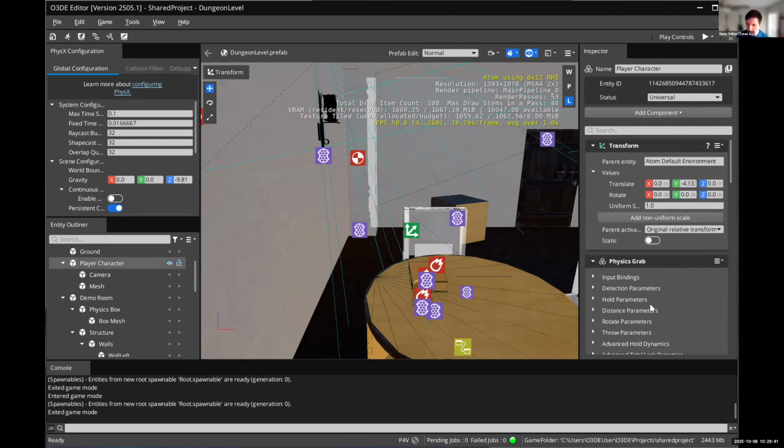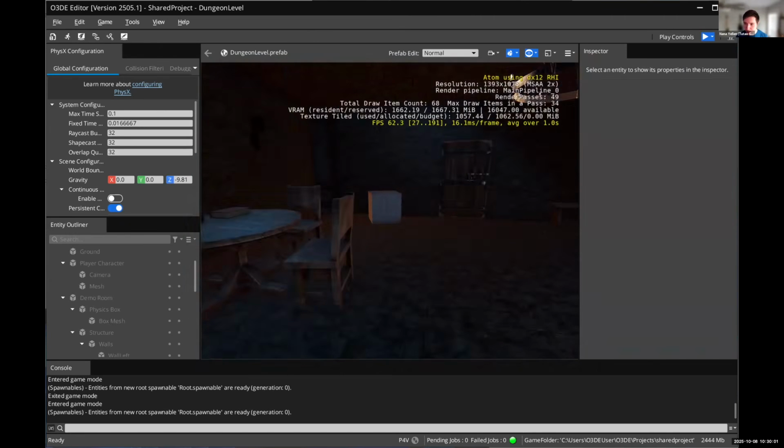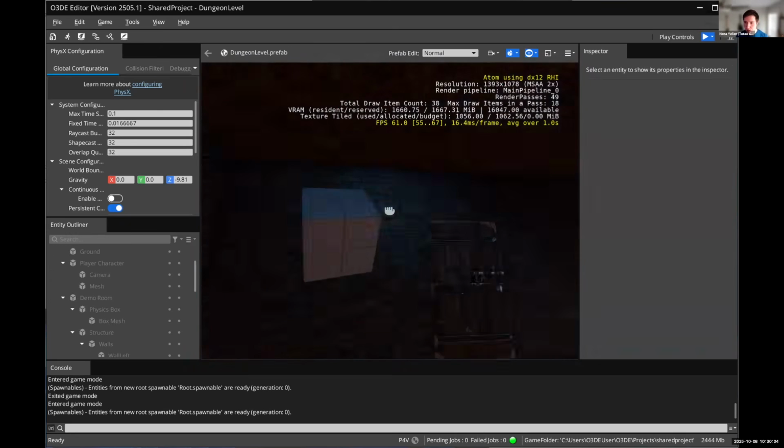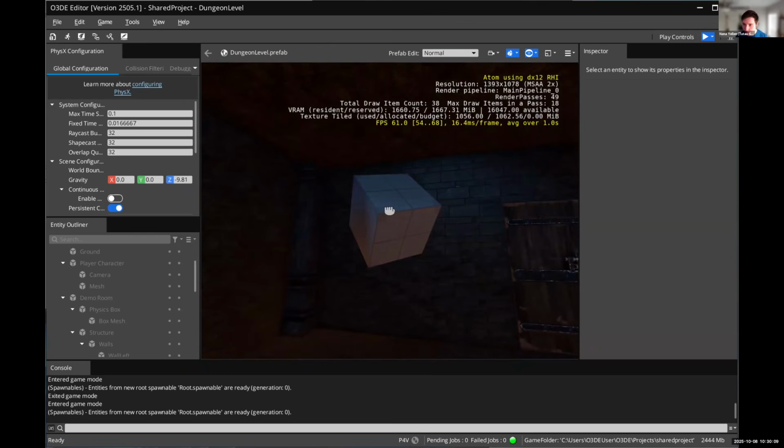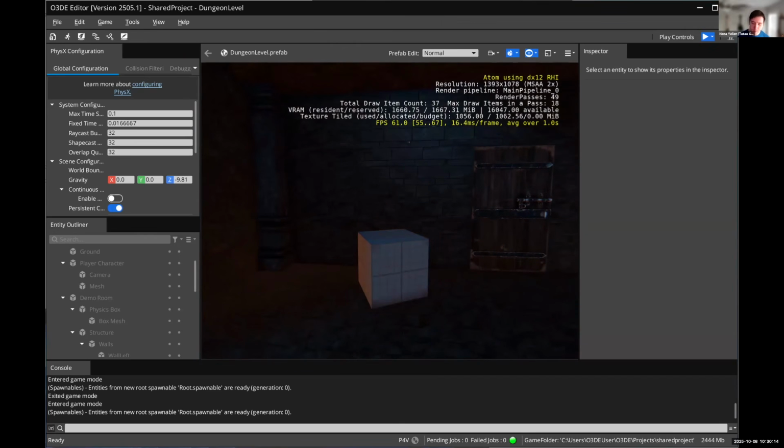If I go back and change this back to say 90 on the P gain, sorry, you may not see the name. So this is the P gain, I'll change that to 90, and then the derivative term, I'll increase that to 8, go back into game mode, and then do that again. Hopefully you can tell that the effect is a lot more subtle. It still wiggles a little bit as I move it around, but it's a lot more subtle. So you can fine tune it to the exact kind of behavior you'd like in your game.